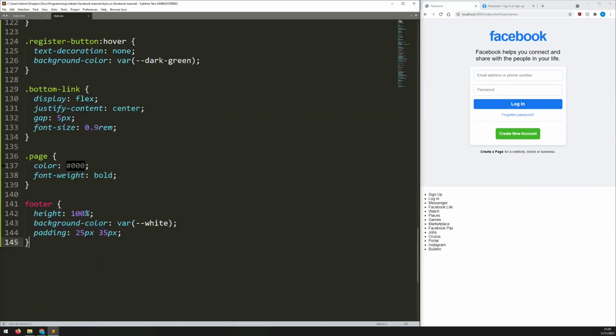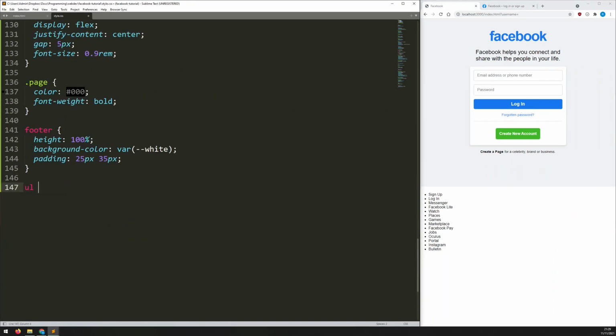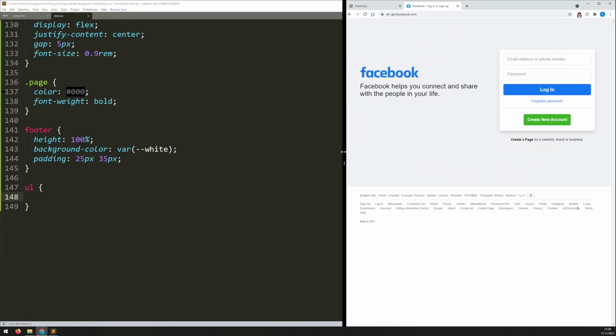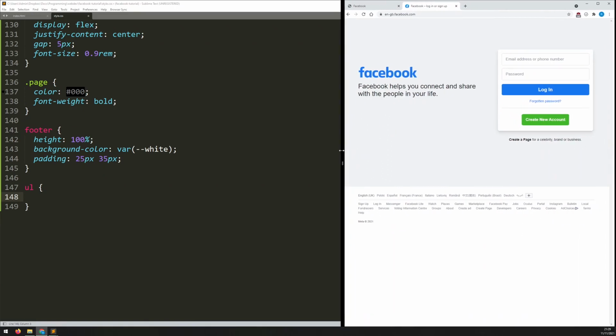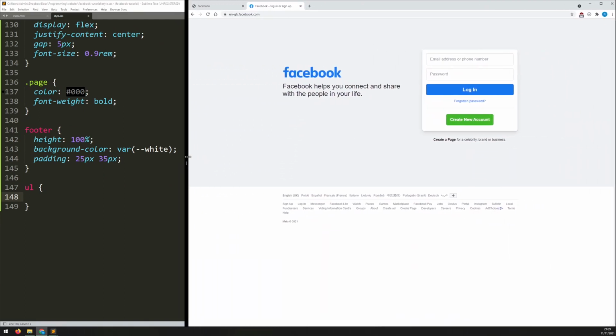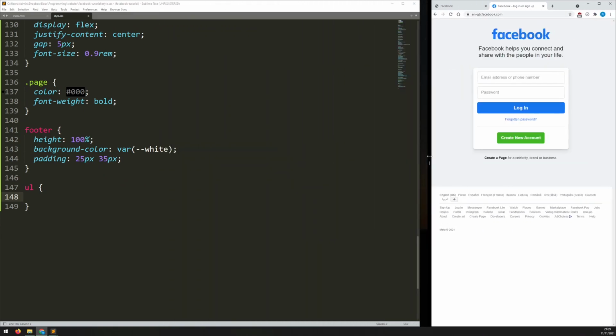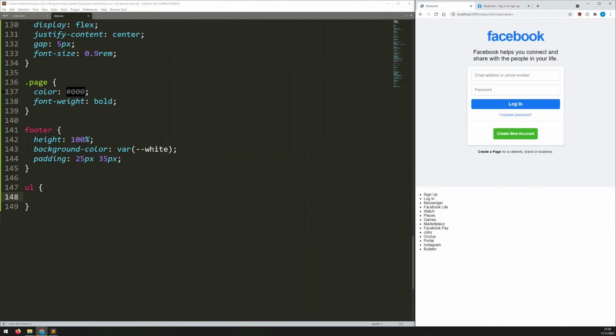So now that I've done the footer, I can start working on that list. I can target the unordered list and play around, first of all, with the width. So what happens here is as this gets bigger, they wrap, they take up more and more space, but eventually you get to this point here where they stop growing and it's just a fixed height, fixed width. It doesn't get any bigger than that. So for that, I want to define a max width. So let's go back to this and say that my unordered list is going to have a max width of 1000 pixels.